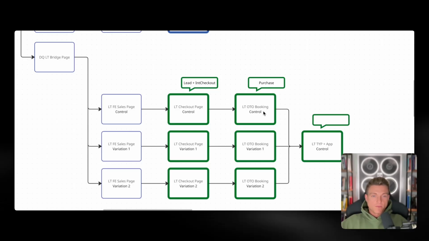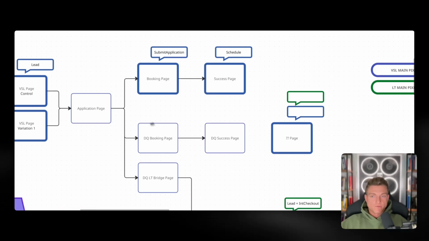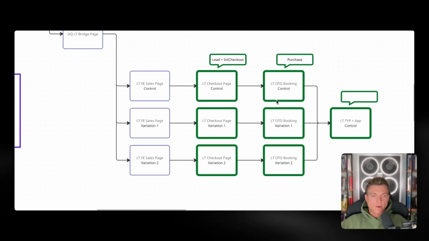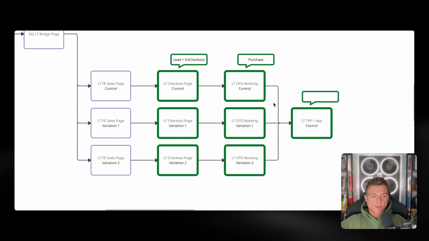Now on these, we then have a booking widget, okay? So in current form, we have nothing here, but these bookings are going to go in and book with a setter. So these are not the same quality type of bookings as somebody who is booking up here direct after being qualified. We do a layer of talking to a setter as essentially a triage and lead filtering. For this, we currently don't have anything, but we're talking about putting a custom conversion in here. That's going to be like a custom schedule, not the main schedule, because we don't want to pollute it. But we're in talks right now. They land on this and then they fill out an application that just gives us more context for the setter.